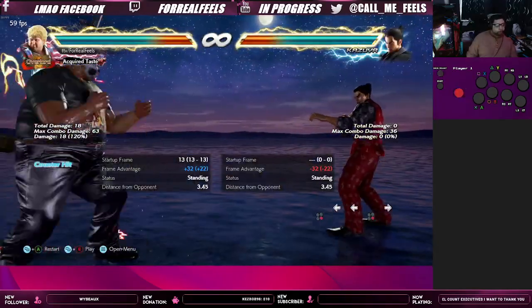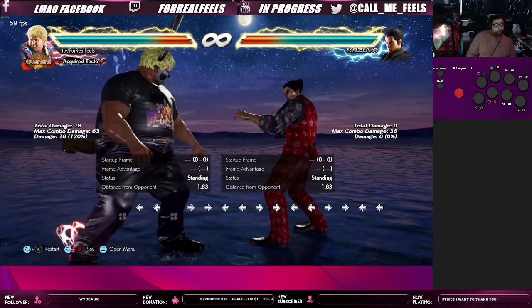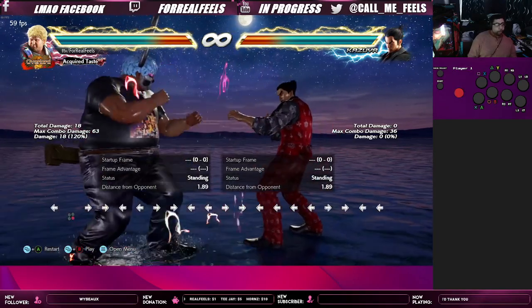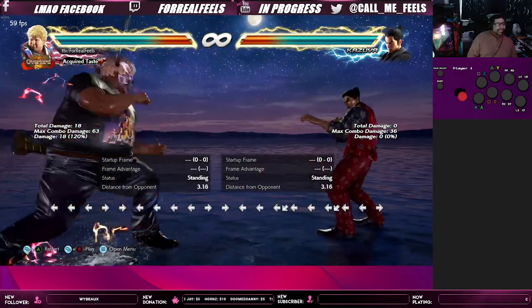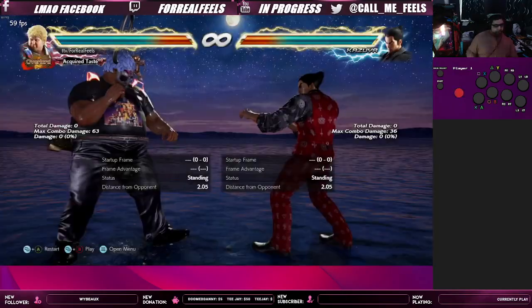The forward 3 has a little more range than the low. Did you see how the low was avoided from that position, but the forward 3, I was forced to block it. This is an extremely fundamental concept in Tekken, okay?